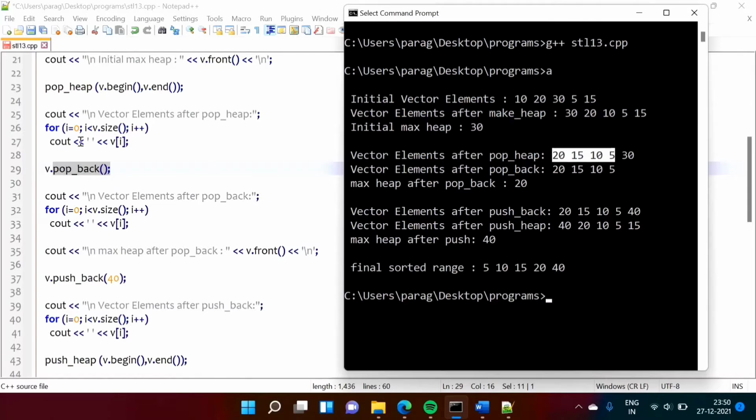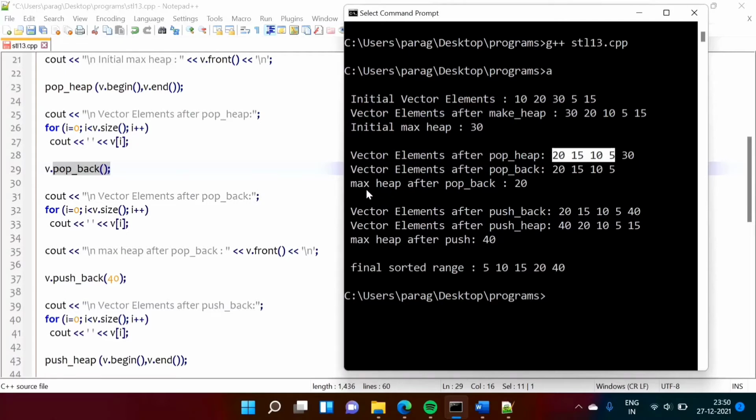The pop_back function removes the last element. See, vector elements after pop_back, it is removing this last element. Here you can see this 30 is removed. These are the remaining elements inside the vector, and already we have seen those are arranged in a heap.